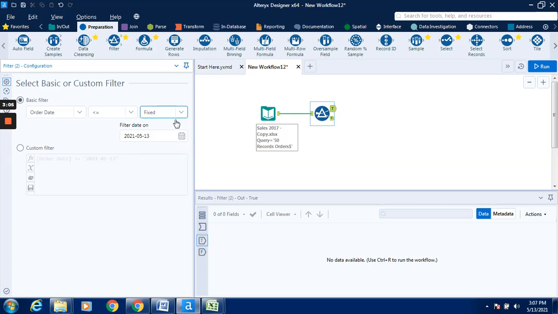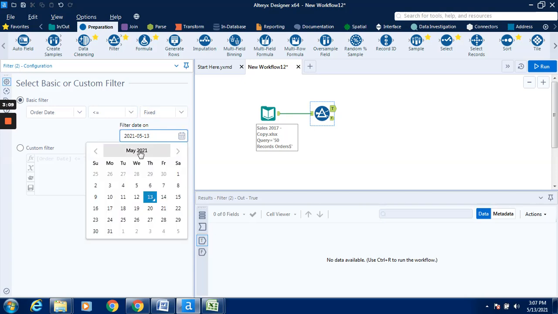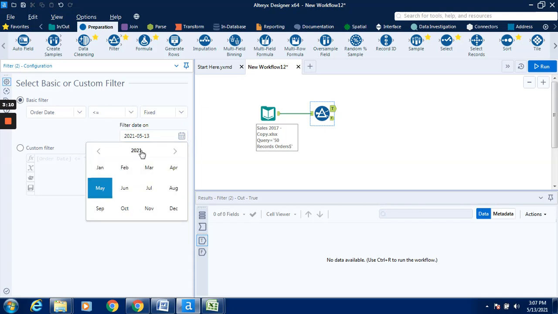Now the order date which is less than or equal to, so we have to click on the calendar. From that we have to select the date. Say 2015 May.